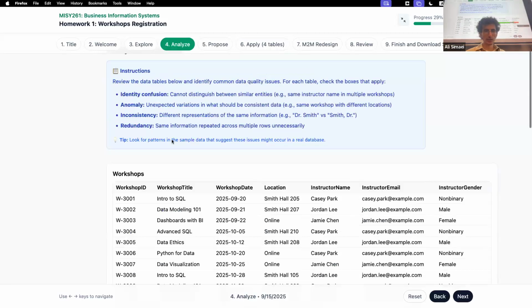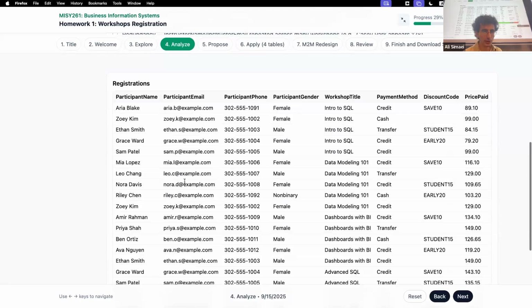Similarly, let's look at the other table. We have the registration table. We have participant name, email, phone. You see, every reservation is repeated. The duplication, redundancy, and also identification is not guaranteed here. So for that, I will create two tables.